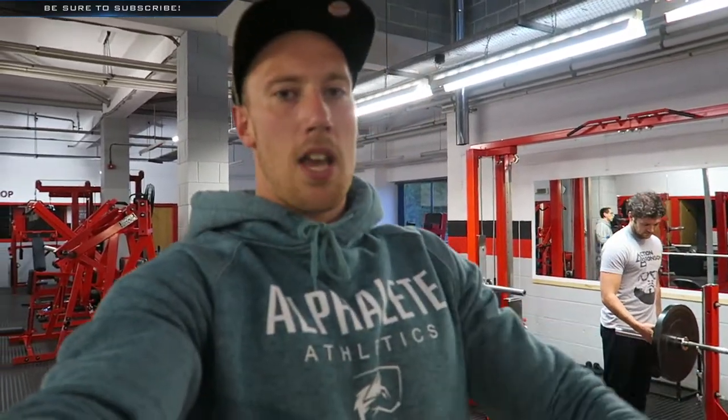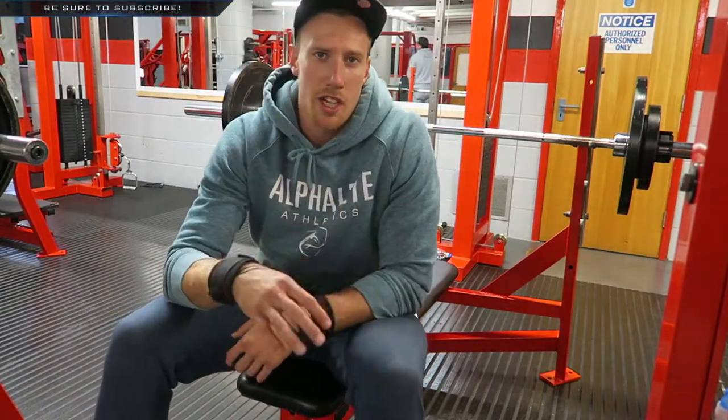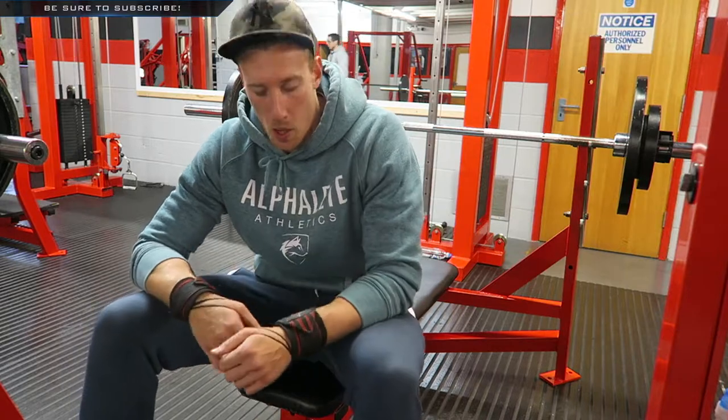The eccentric part, which is bringing the weight down, you want to make sure you keep that nice, slow and controlled, and explode back on the pressing up, the concentric part of the movement. Third set, I only got 7 in the last one, so I'm sticking with the same weight.